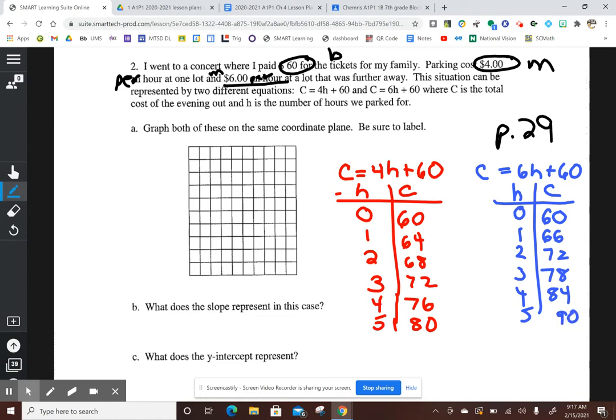Okay, so the total cost, again, we go on the y-axis, and we know that time, or in this case, hours, would go on the x-axis. Again, we know we're only going to use quadrant 1 because cost and hours only make sense when they're positive. So I have to label both my x and y axis. And now I have to figure out my increments. Well, my increments for hours is easy. We just counted by ones.